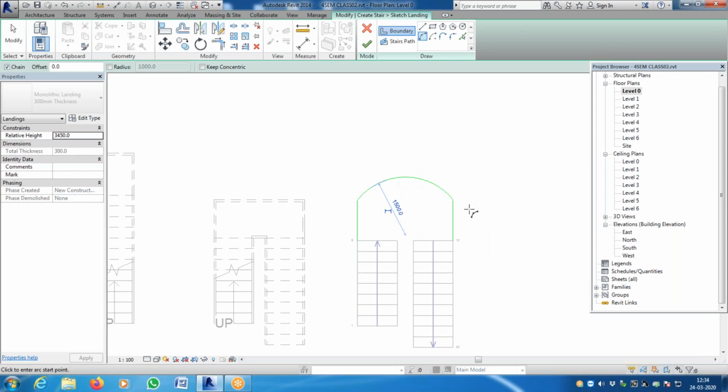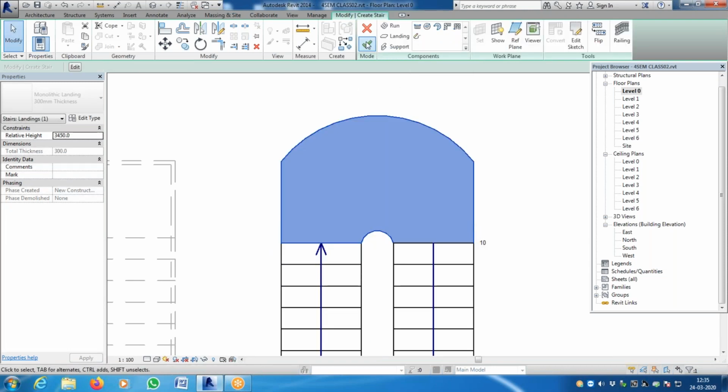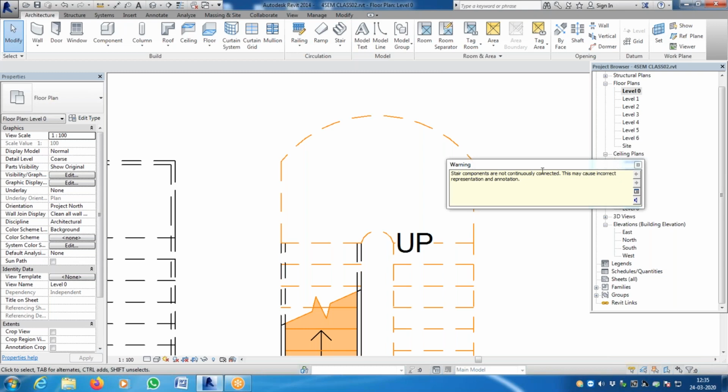Even this is considered as a landing. Now this is also a landing. This is considered as a landing. So I have drawn the landing over there and just said okay and said okay again.